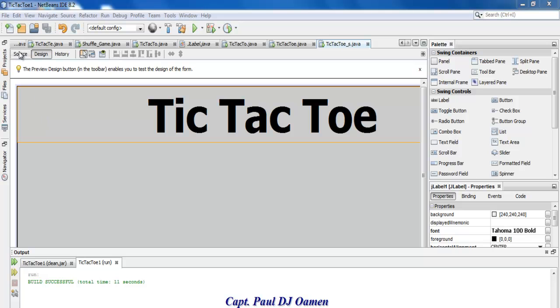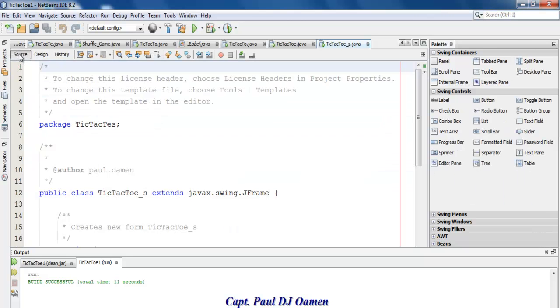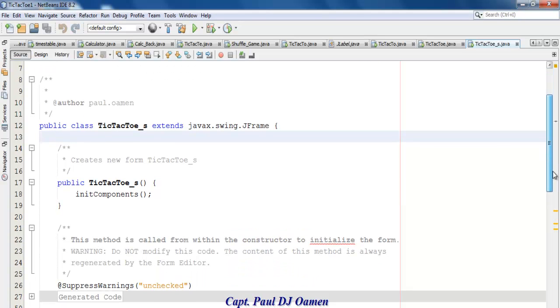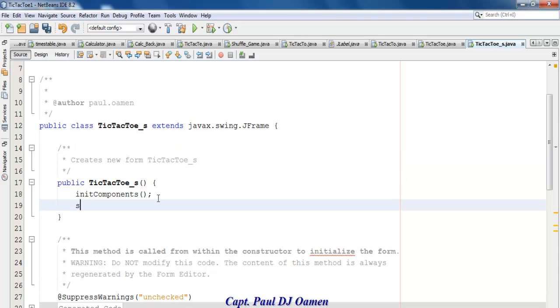Before we continue, let's go into the source code here. Right underneath here, let's take care of that error. In there, I'm going to enter as follows. Right here, set size to 1200 by 600.